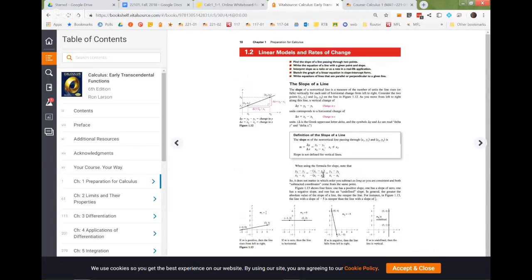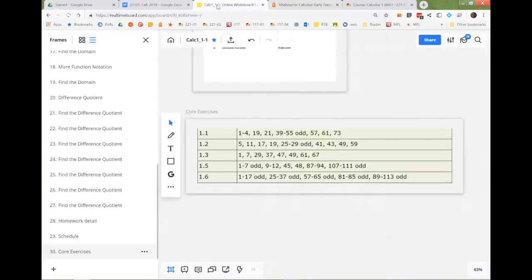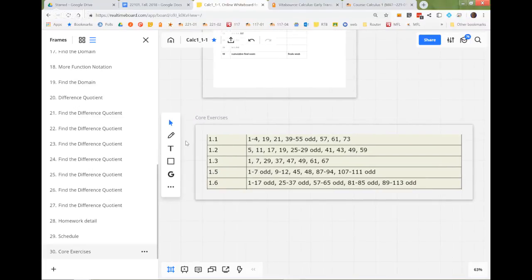So for next time, you want to try to look through lesson 1, 2 about slope, and then do the list of problems here. I know we didn't quite finish that problem. We ran out of time. I will be coming back and we'll finish that one up.